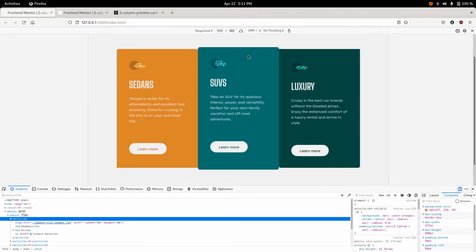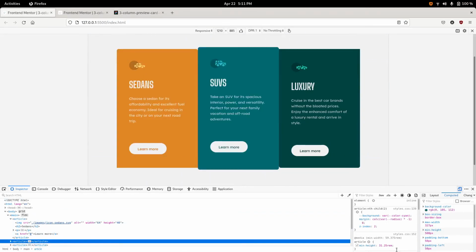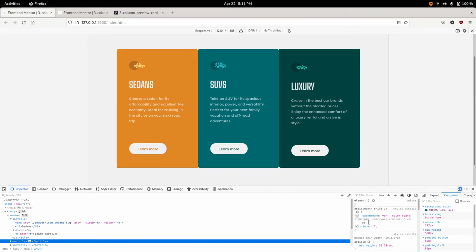Still, our center card is a bit higher, a bit bigger, but that's because of our negative margin. So we have to tackle this next, but if I disable it, it will fall in line with the remaining cards.